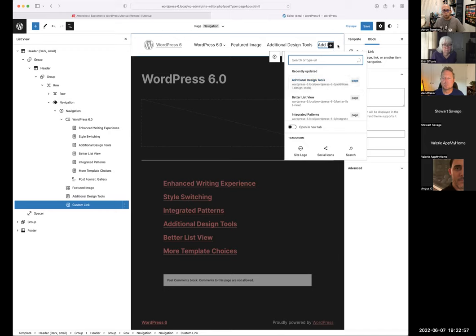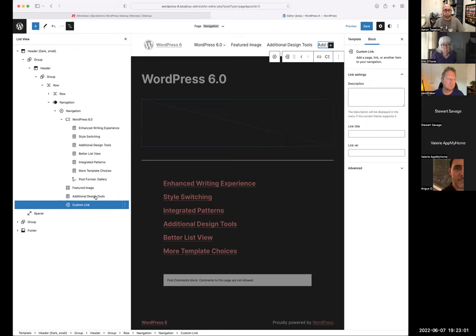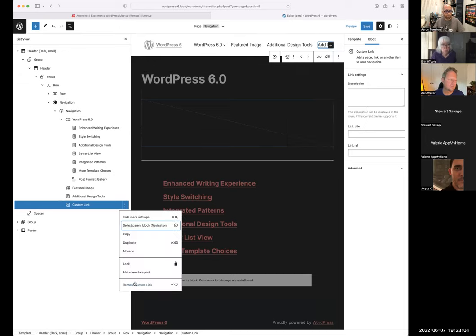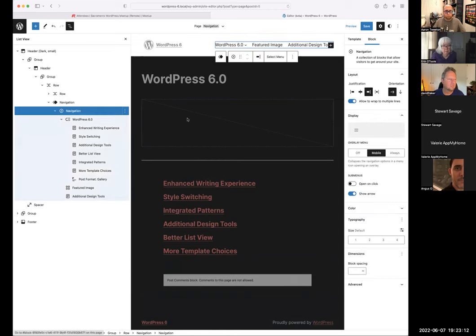But there are some really nice things about it. It does make modifying your navigation quite a bit easier, I think. I think it's worth it for the fact that you can basically edit the entire site without having to touch any code at all. And part of me, as a web developer, kind of wants to go into the code and change things, but I do appreciate this. You can change some of the settings right here. I can move the arrows and stuff.